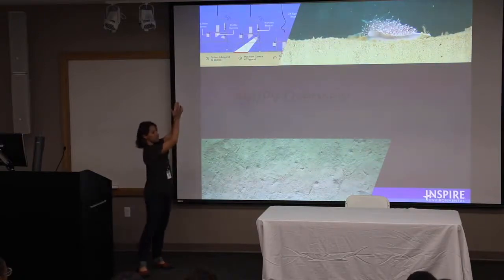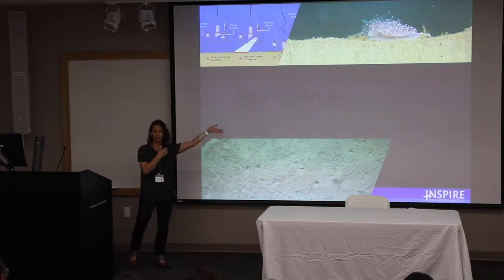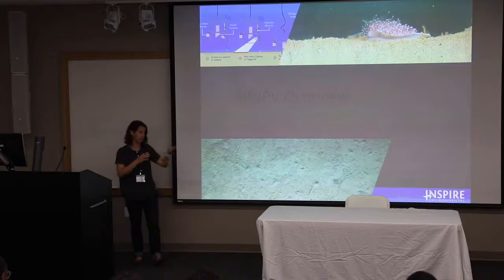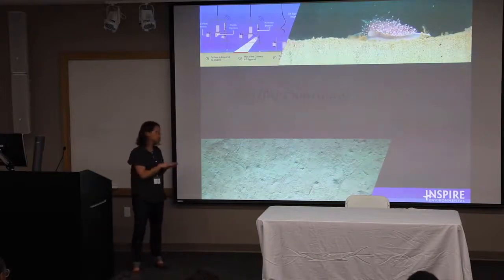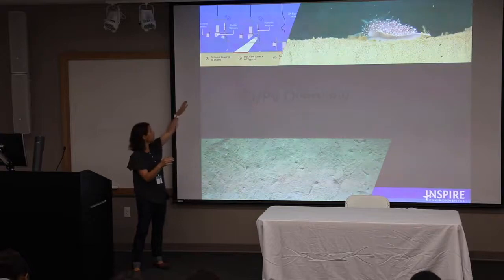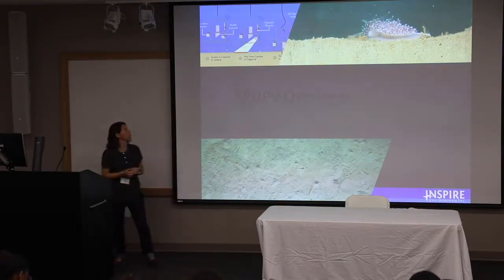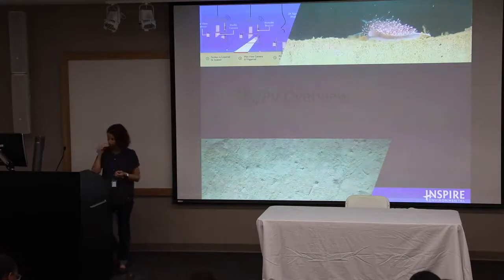And that sharp prism that you saw go into the sediment has a camera facing down, and there's deionized water, so it's a clear path of water. So even in a turbid estuary like Narragansett Bay, which has had a number of SPI surveys completed, you get a clear path, so you get this high resolution image, even if there's turbidity in the water column, because you have clear water that the image is taken through. There's a mirror on the back of that prism, so it bounces off, and we get a picture. So it's pretty fun. It's been around for 40 years.